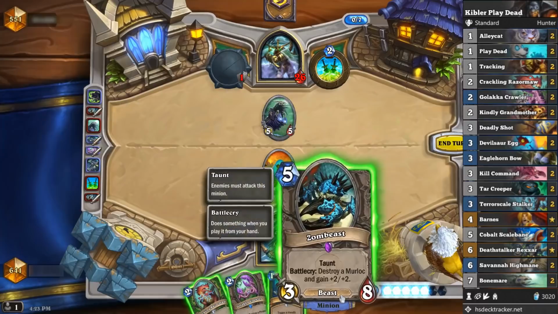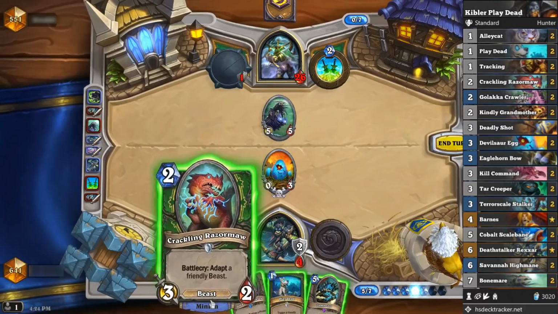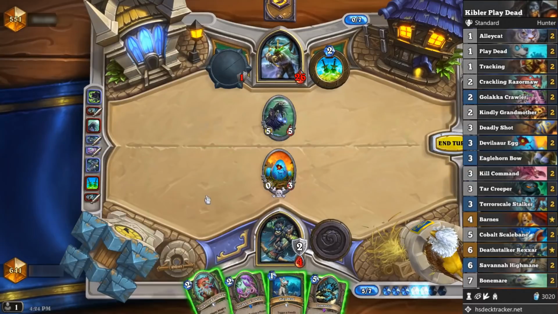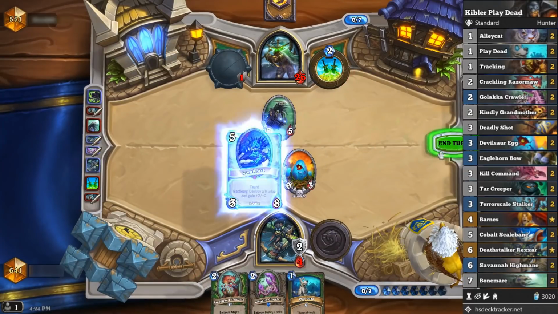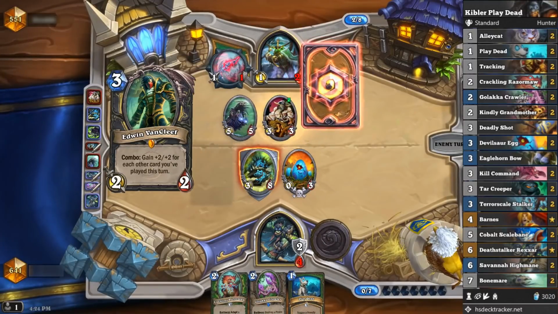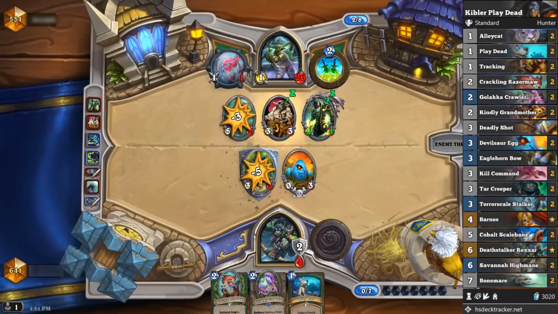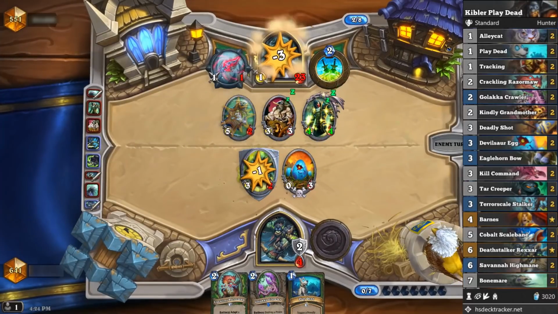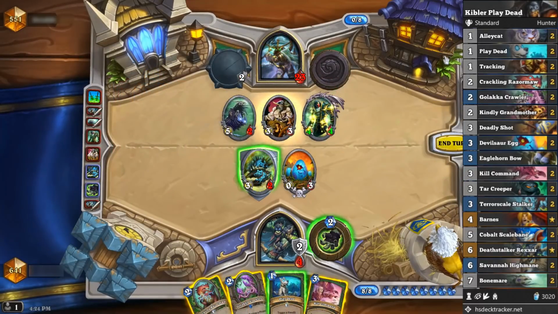So do we want a 3/8 taunt? Or do we want to play dead, Crackling Razor Maw, and hope to roll taunt? I think we pretty easily take the for sure taunt. Trust the pirate's code. The Brotherhood shall prevail. Alright, we're still in it, boys. We are still in it.